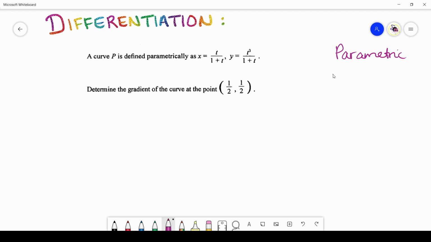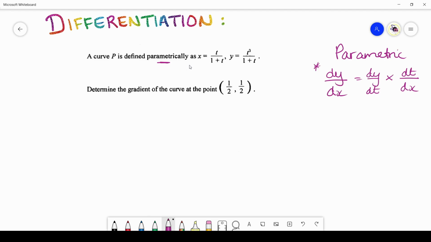I think one of the basic chain rules you need to remember for parametric differentiation is this one, where you want to find dy dx. So at the end of the day, you want to generate dy dx, but there's a third variable present. Whatever that third variable is, you just cancel it out. And this is your main chain rule that you would use to find dy dx in any typical parametric equation. They also even mentioned that the curve P is defined parametrically. So that's also a hint if you didn't know what type of differentiation this question was dealing with.